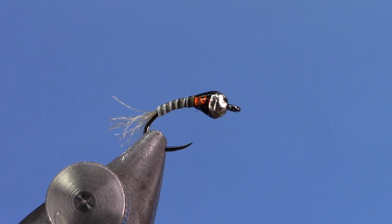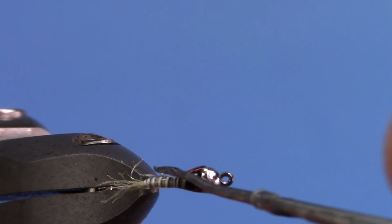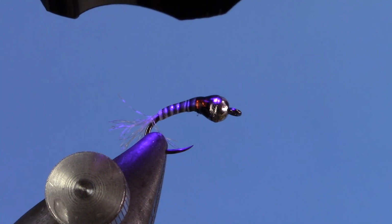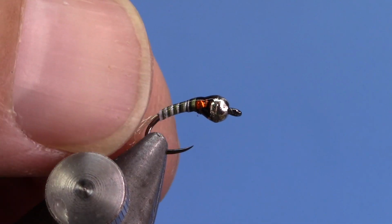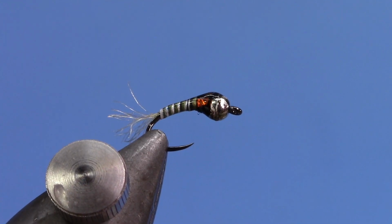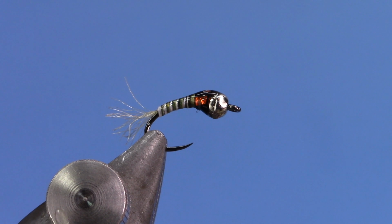Now I'm going to take another little bit, put it on my bodkin, and this will go over that buzzer quill. Bring a little bit more up onto that thorax. Hit that again. I'm going to put just a tiny bit more up on the top of the hook here. And then we'll hit it one last time with the light.